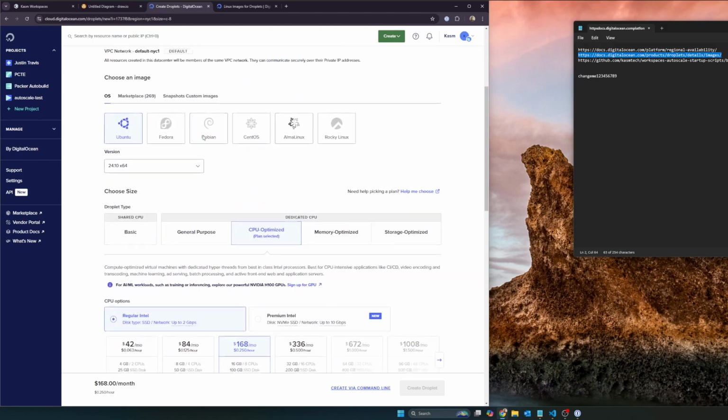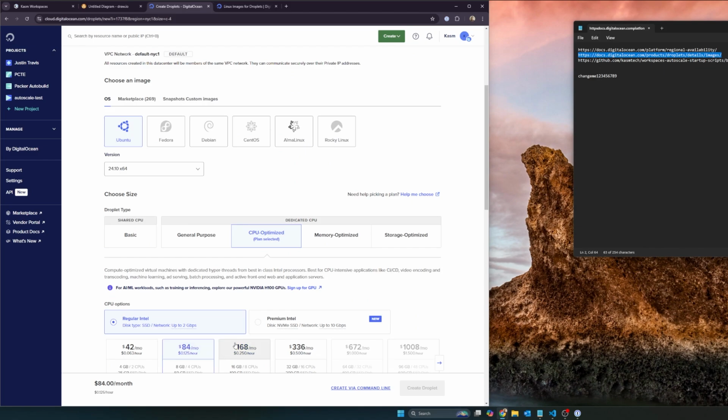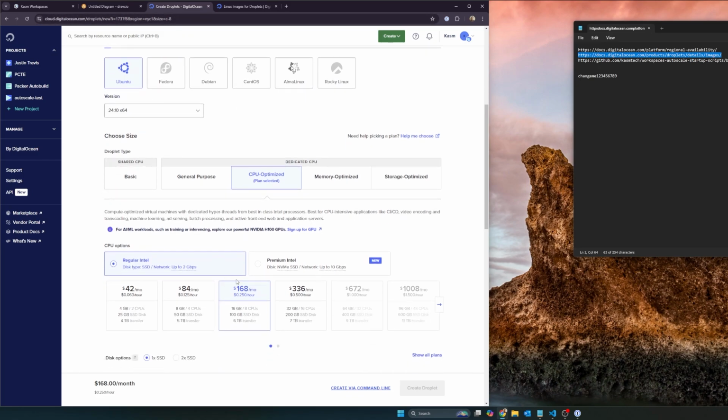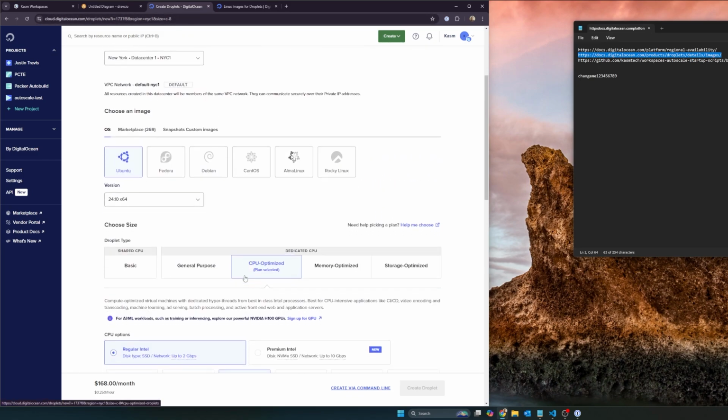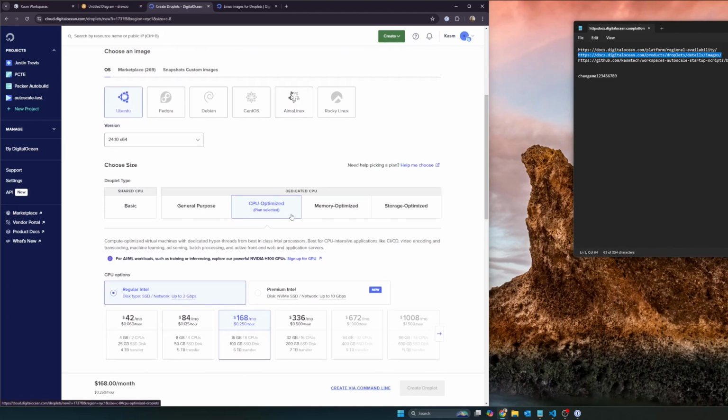Once we've selected the size that we want, up here at the top, we can actually see our size being passed in as an argument in the URL bar. So we're able to grab our sizing up here. We can actually see this is following a standard naming convention for C for CPU optimized, and then 8 for the number of CPU cores that we have available to us. If we were to choose the CPU optimized plan with 4 CPU, we can see that this size is going to drop down to C4.